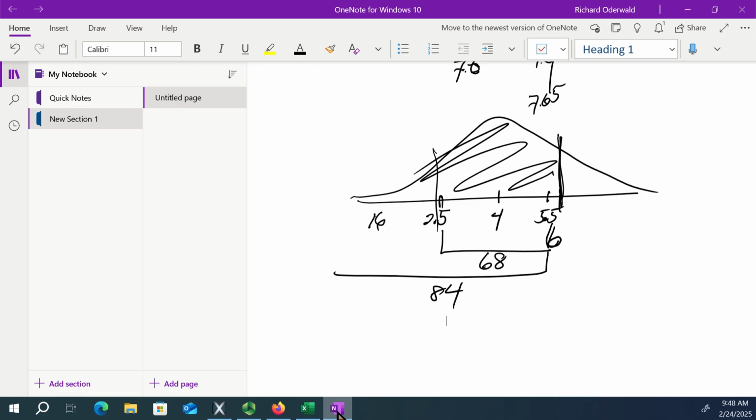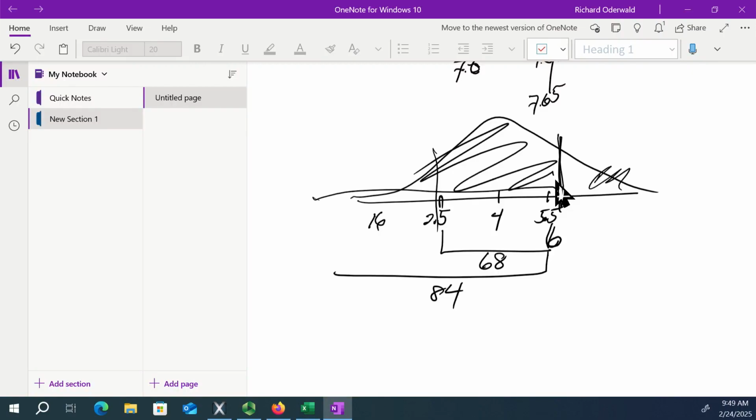What percent wait more than 6 minutes? To get the other side, I have to subtract it from the total area, which is 1, or 100. 100 minus 91 gives me 9%. So there's 9% over here, 91% over there. I can't get this side any other way except subtracting. Okay, so if I want anything in here, it's got to be 1 minus whatever gets up to that.